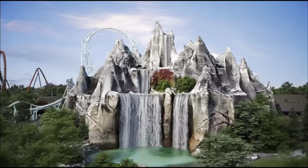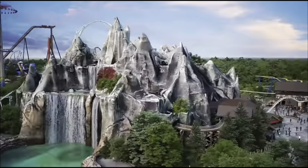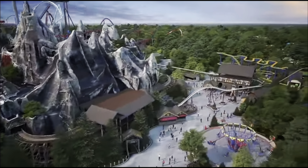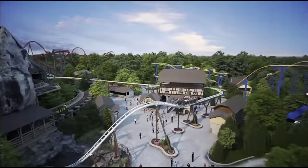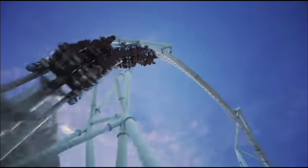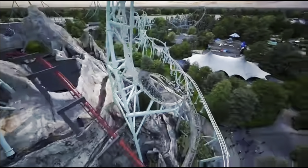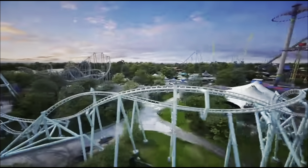So overall thoughts, like I said, could be a top contender to be one of the best coasters coming in 2025. It's got the layout, launch, and theming, which makes a ride look like an awesome ride. This could be one of the top rides Premier has ever done. If I were to rank it in Canada's Wonderland's coaster lineup, I'm saying this is top 3. I think this would be better than Yukon Striker. There's a chance it could be better than Behemoth, but I'm not sure if this could be better than Leviathan.